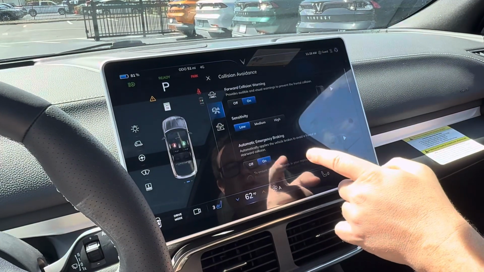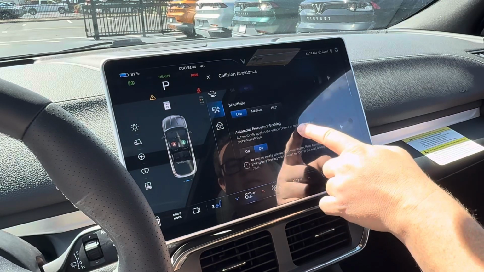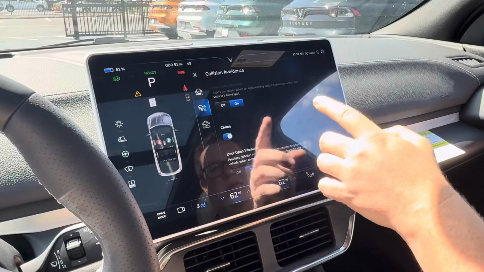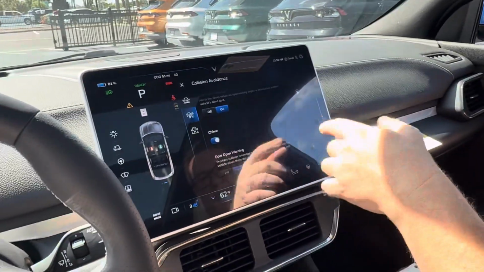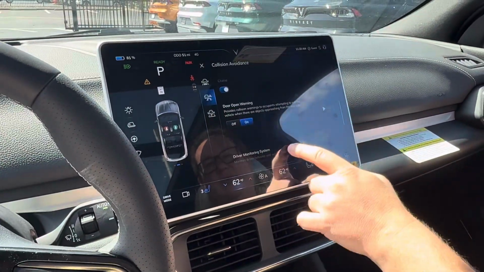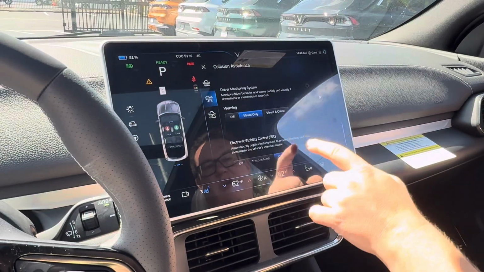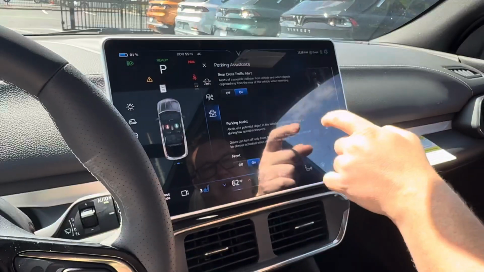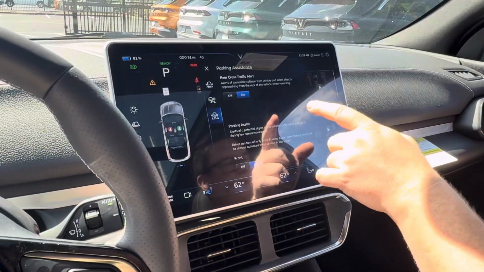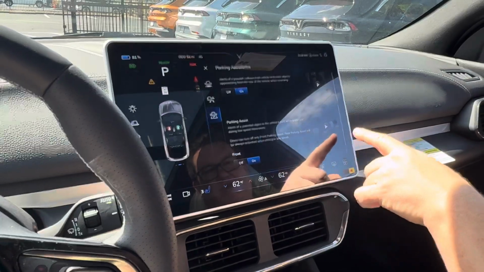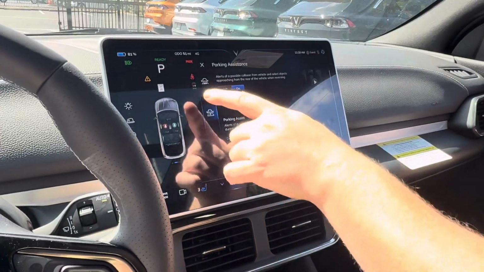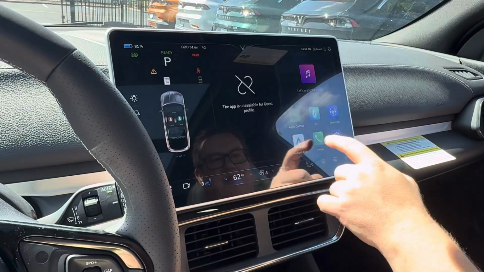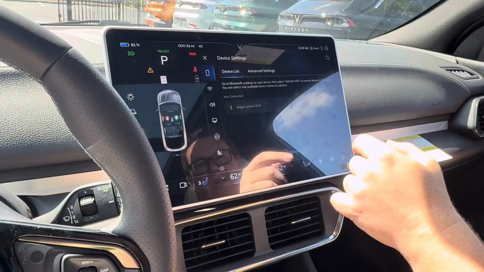We've also got our forward collision warning settings, our emergency braking settings, blind spot detection. All these features can be disabled or turned on, or you can turn the chimes on and off. So it's all customizable depending on how much stuff you want on or off. Electronic stability control. Your cross traffic alert, as you're backing up, if there's a pedestrian or car, it will beep. And then you have parking assist, which is your sensors front and rear. They'll give you a visual warning here and then an audible warning as well. That's your driver aids.